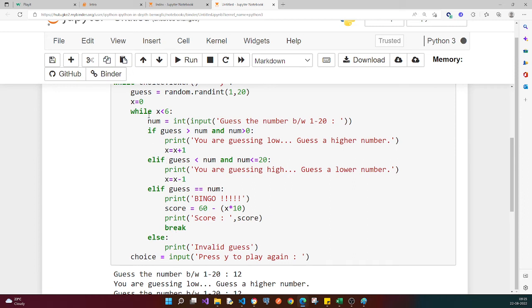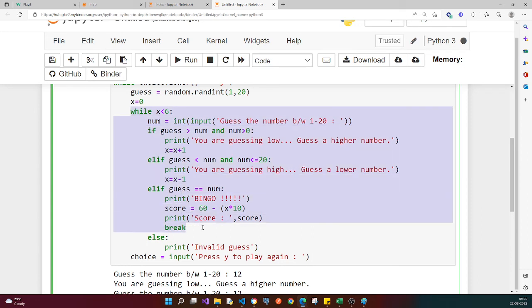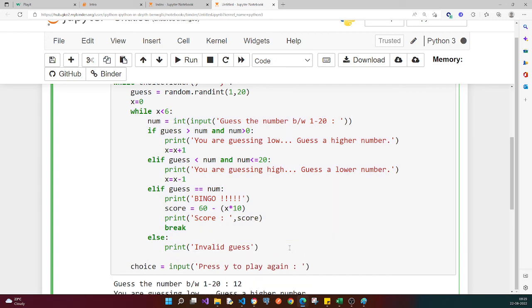That means when your game is over, when the 6 chances are over, then you have to put it there. So here you say, okay, print game over, number was... Yes.